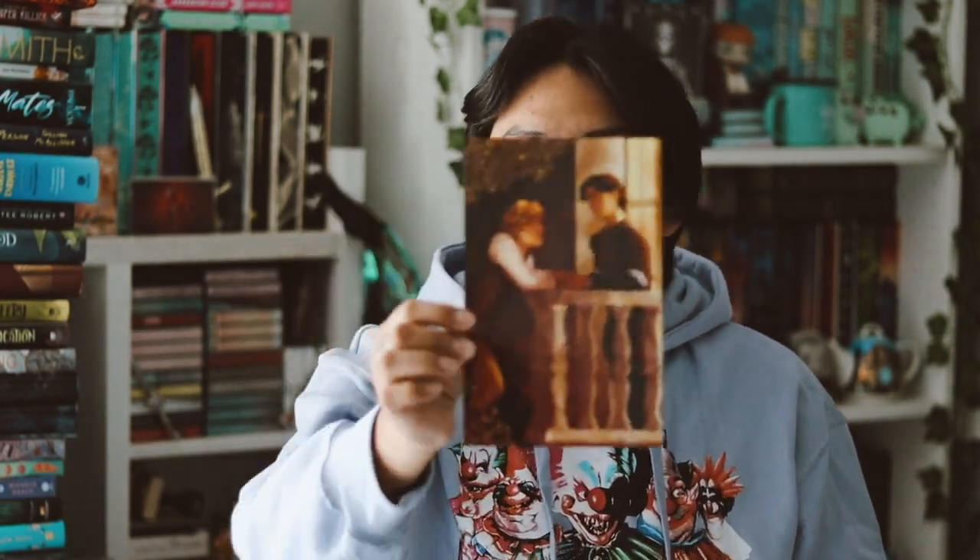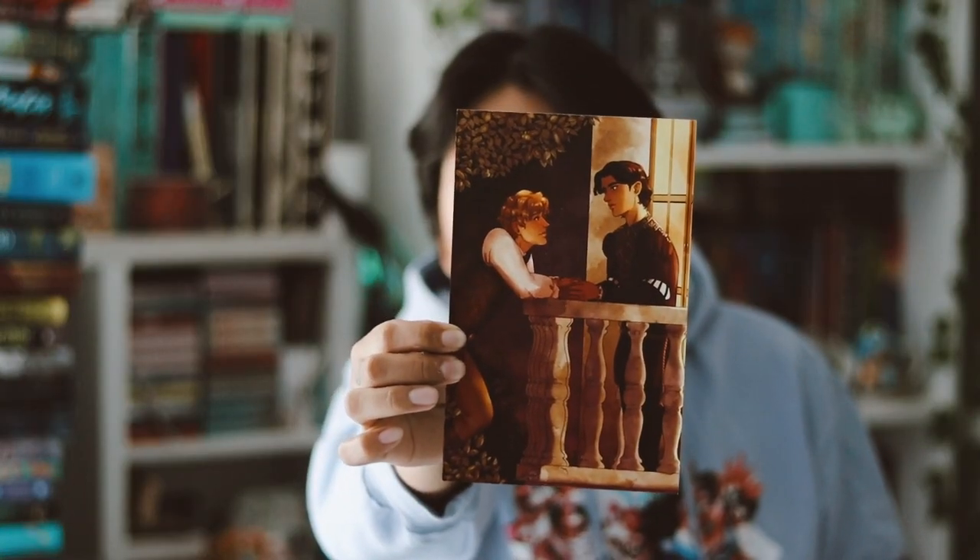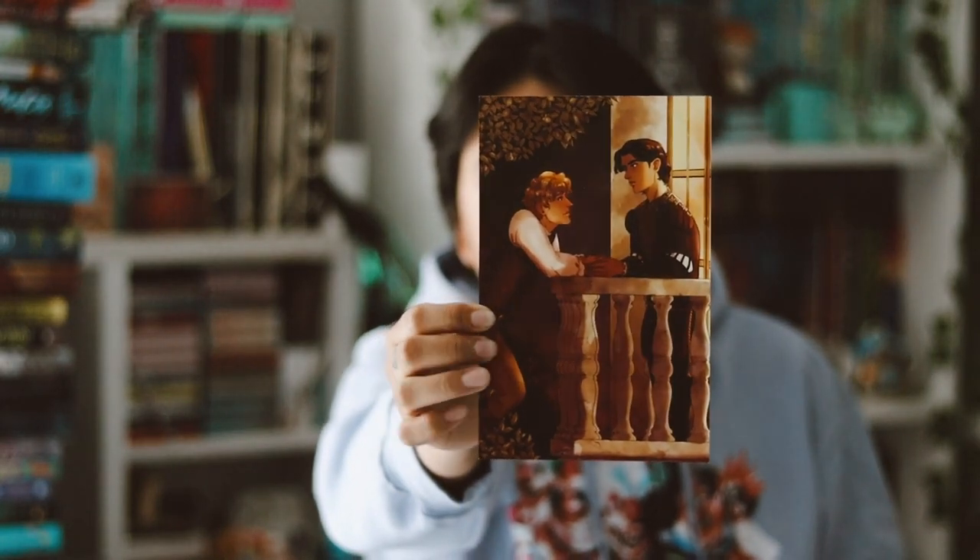The theme for this month was 'But Make It Gay' — I love it. The Thorn book pot is inspired by Thorn by N. Burke, which I have no idea what that book is, so I'll probably check that out later. We also have an art print here, which is so pretty, inspired by the traditionally published book this month. And of course we get our newsletter every single month, which contains Rainbow Crate news, a charity spotlight, non-fiction pick of the month, challenges, photo/video challenge, next month's theme, and some queer books they're excited about.